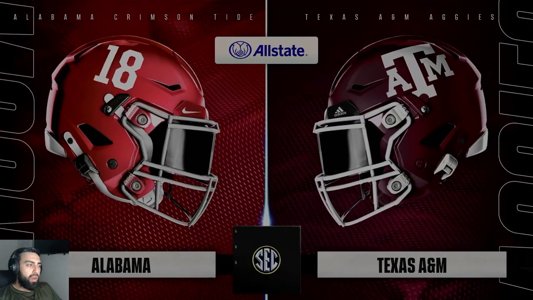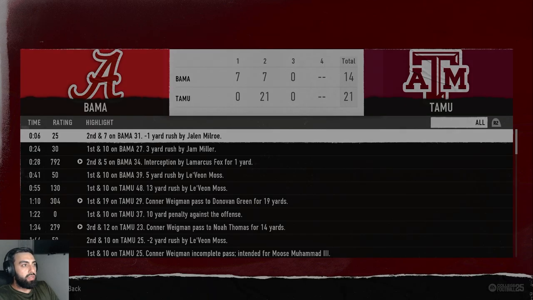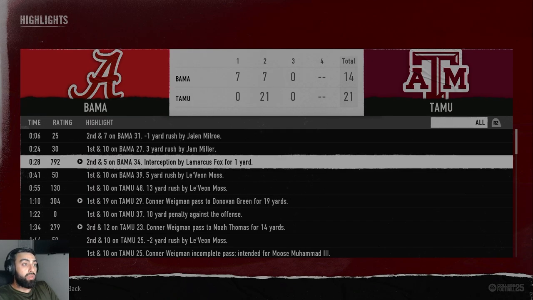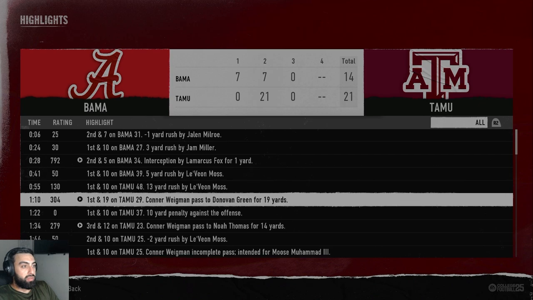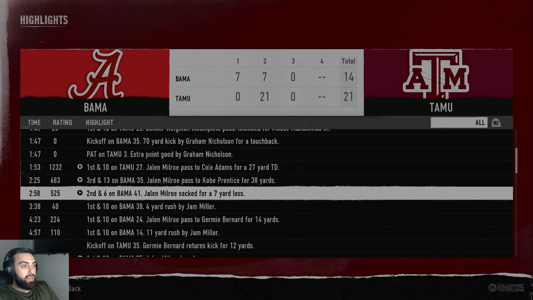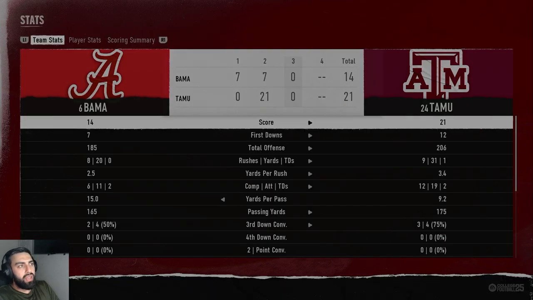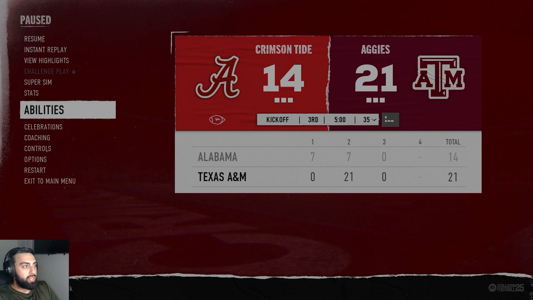All right, Kevin, thank you. It was all right. But this is what I want to do next. I want to go into the pause menu and kind of view the options here, right? Does the view highlights work? Yes, so you can take a look at the play. This is fun, right? We have that, and then we have Super Sim, we have stats. I'll dive more into this later, but I just want to kind of show that.